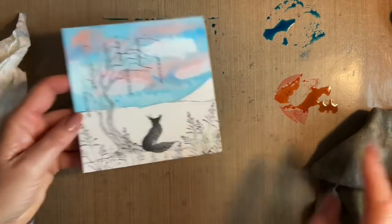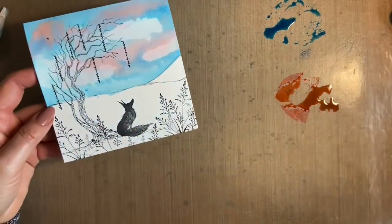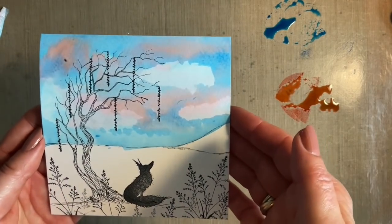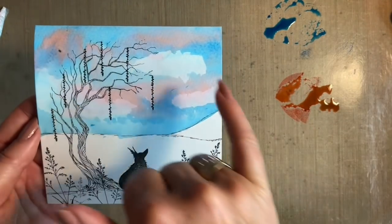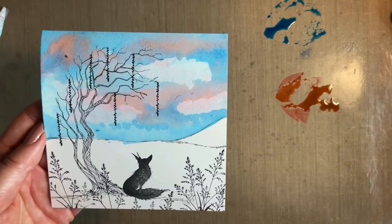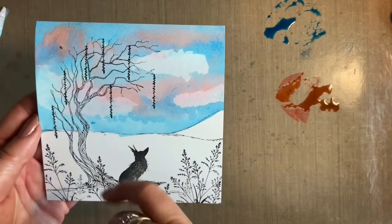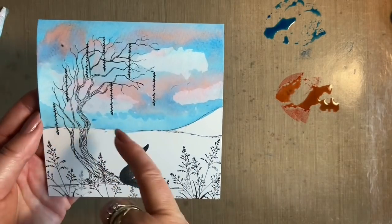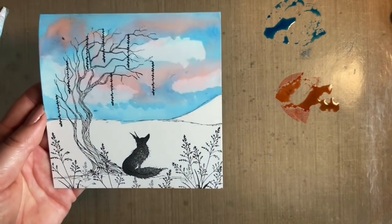So what I'm going to do is just dry that from there. If I bring that closer, can you see how we've got that lovely, almost like a stormy sky going on? Or it could be sunrise, sunset. I'm not putting the sun in at all. I'm just going for that general sky with some cloud.